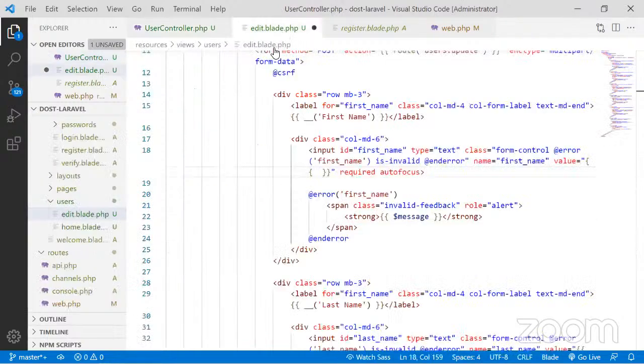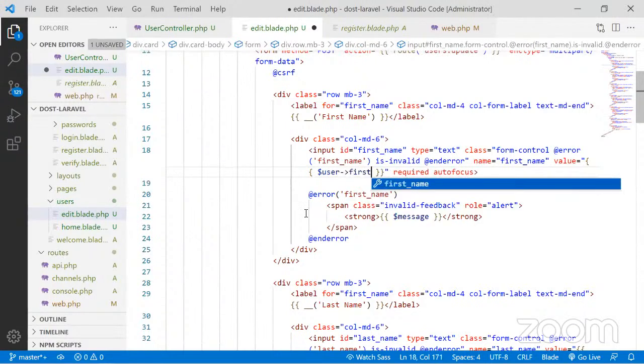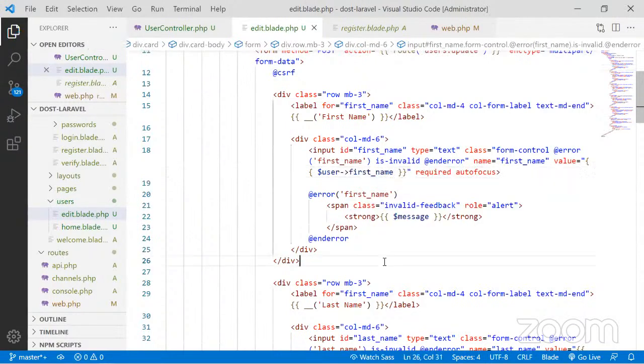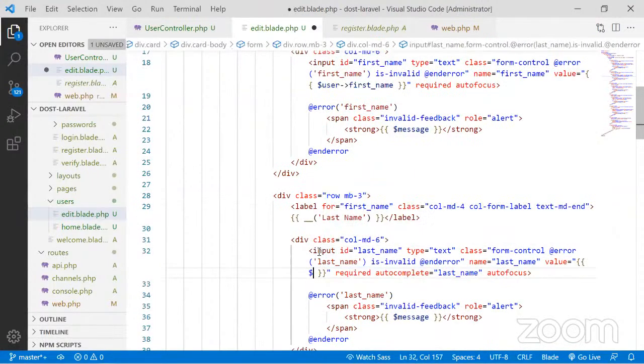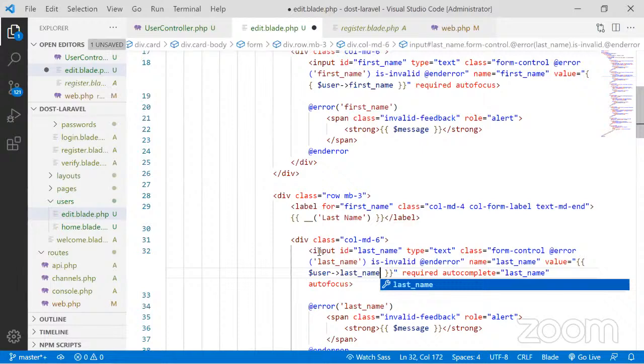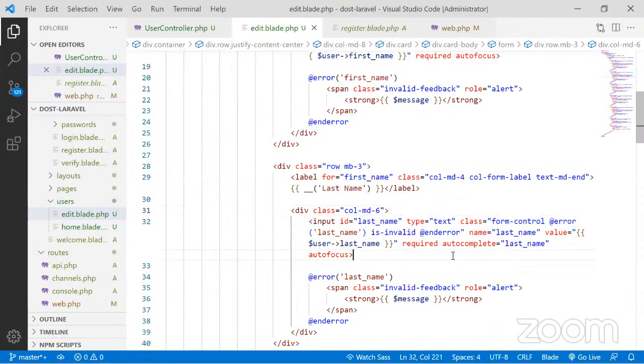So we can now use the user variable: first name, then user last name. So let's remove the autocomplete.